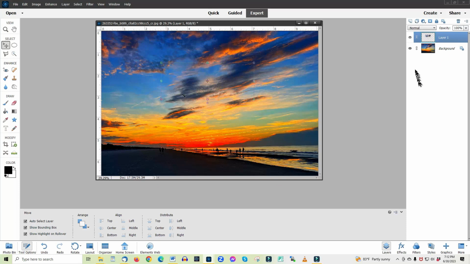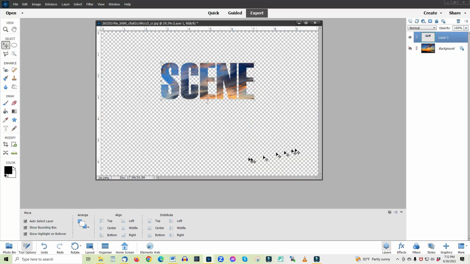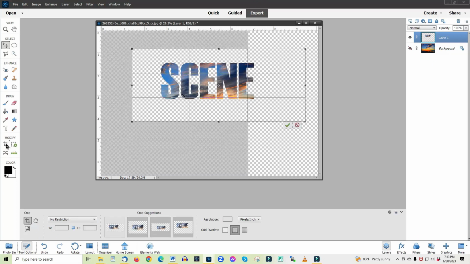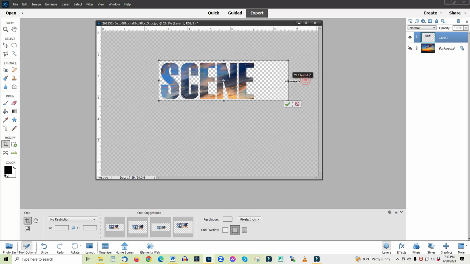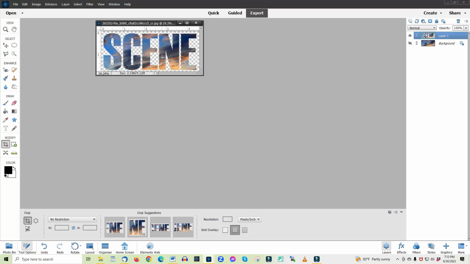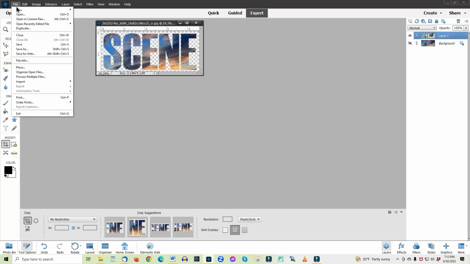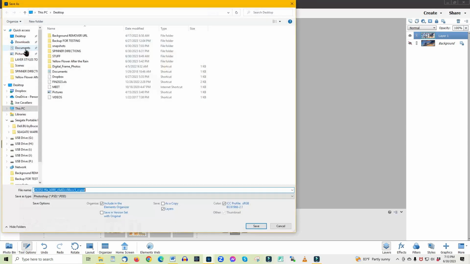So now if we close the eye on the base image, on the background image, all we see is that image that I typed. And let's crop on it. It's going to have obviously a transparent background, which is the little checkerboard pattern designates the transparency. So we'll crop in on that, so all we have is what I typed. I'll hit the green arrow to accept this, and let's save it to the desktop for easy access.